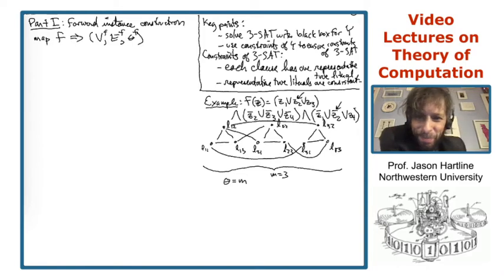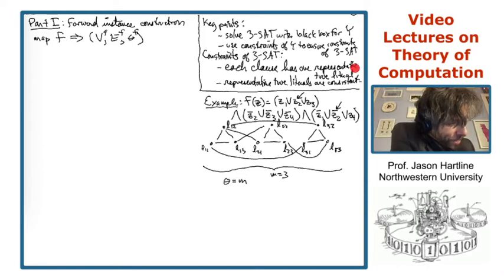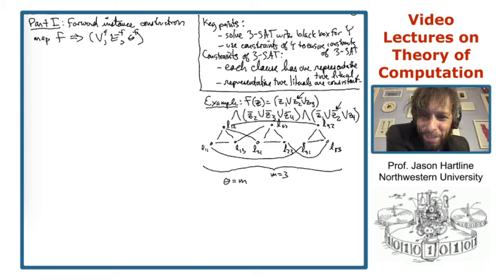And so this is actually looking pretty good, right? Because now we're guaranteeing our two constraints are satisfied. Each clause has one representative, and representative true literals are consistent. They can't conflict because we put edges between the ones that conflicted. Okay, and so if we're going to collect an independent set whose size is at least m, which here is 3, then we have to have one of them per clause, and we have to have them not conflicting, and so we have to have a solution to 3-SAT.